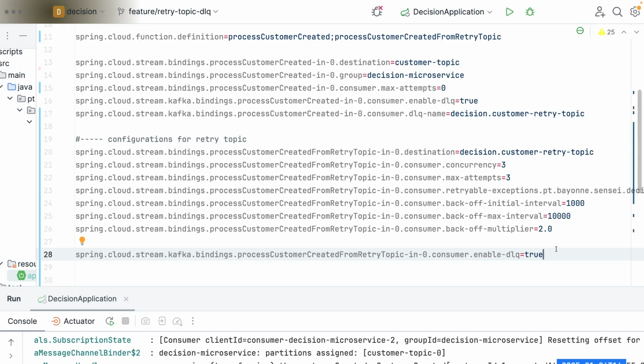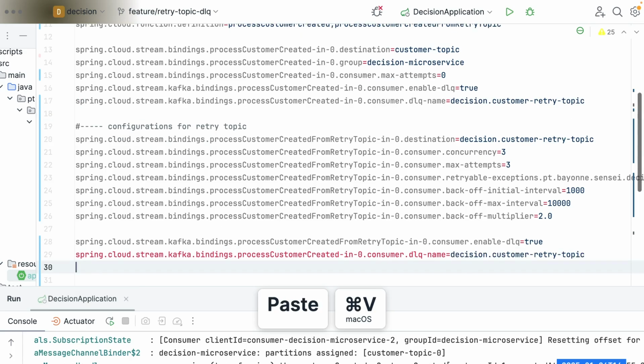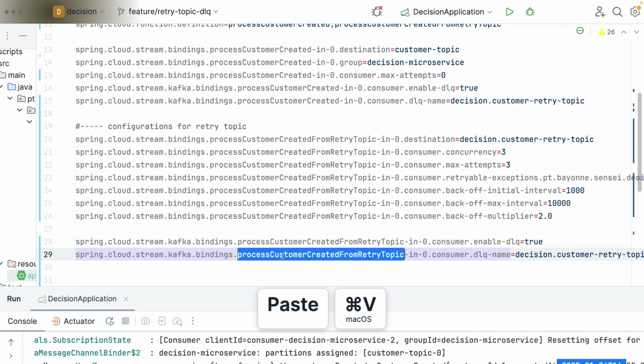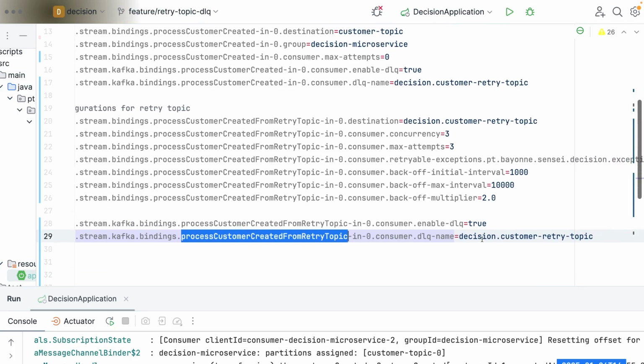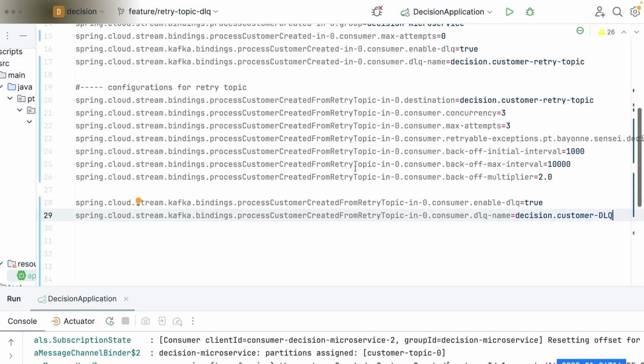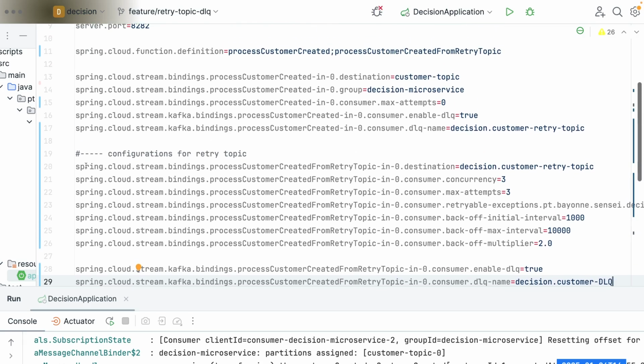For this particular binder, process customer created retry topic, the dead letter queue will be the customer topic, but instead of retry topic it will be dead letter queue, just like that. So this is the way that we need to set up our application to use this approach. And let's go back to our code.